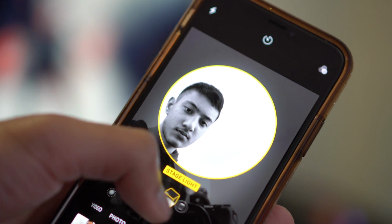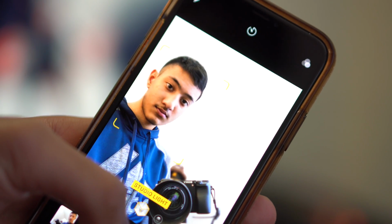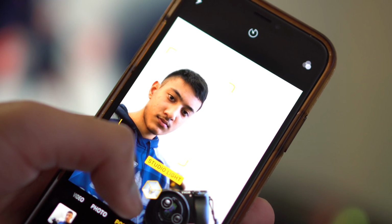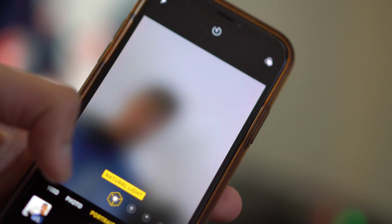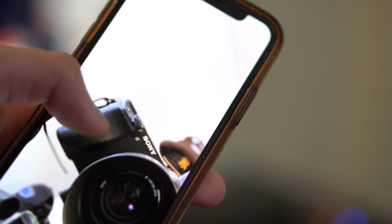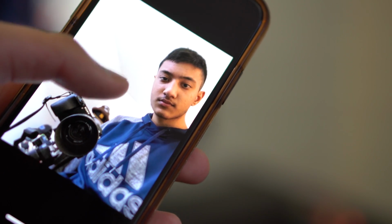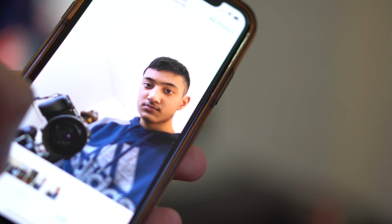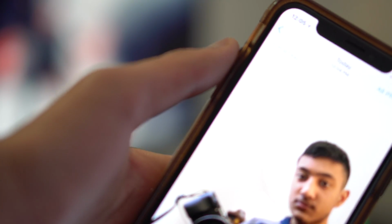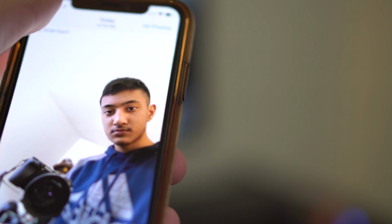And this is actually a really cool feature depending on where you are. If you have studio light, it will adapt to that. If you are just outside or in a normal room with just artificial lighting, it will be able to adapt to all of that, which is really cool. And it takes really high quality photos. I mean, 7 megapixels isn't the best, but it is pretty good for a selfie camera. Now also, as you can see, it's quite clear. It has all the effects that you would need, and it is very good.